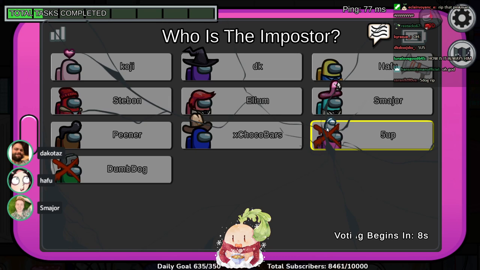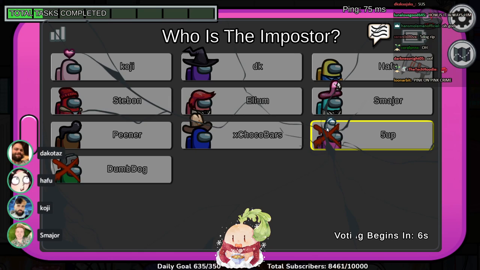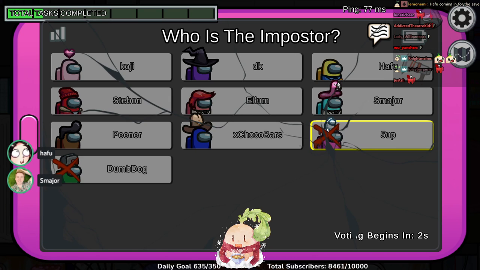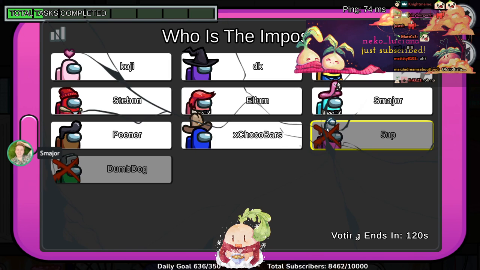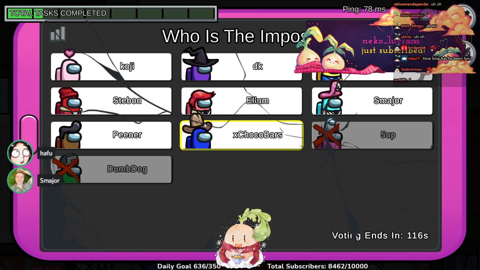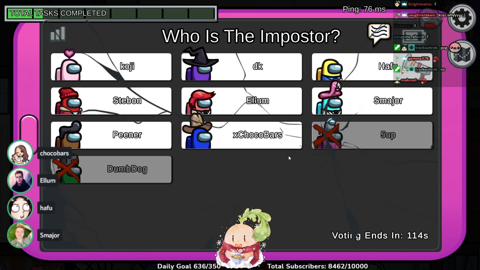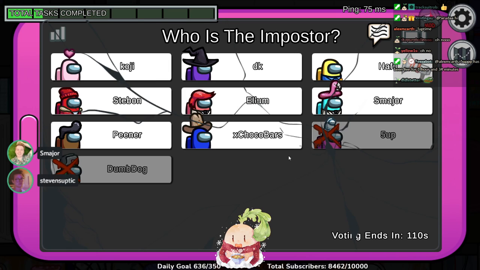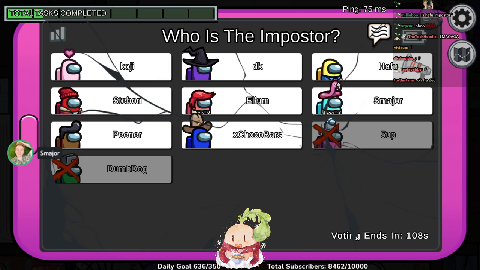It's a one-way hall. No, Hafu, I didn't come from down there. I came in from the top. No, you didn't. I came in from the top. Oh, DumbDog's dead. I came in from the top with Dumb Dog. Steve was there. I got fixed, and I was like, "Oh, I have the duct tape." I'm no longer with you guys. No, but when the reactor, the water level thing was going off, I came. I saw Hafu, and I saw Scott, and I saw DK. Yeah, I came in from the top.